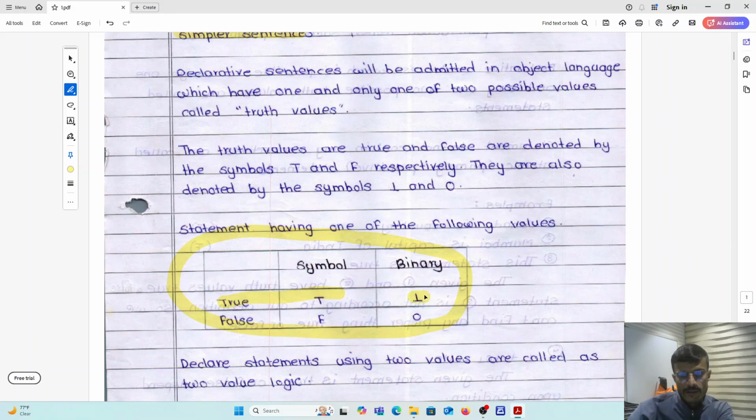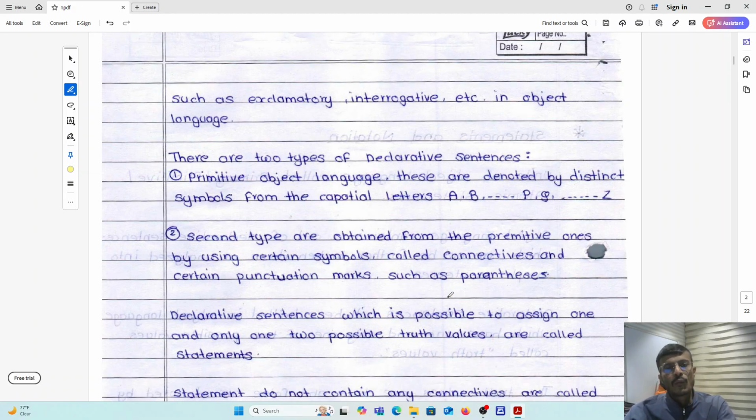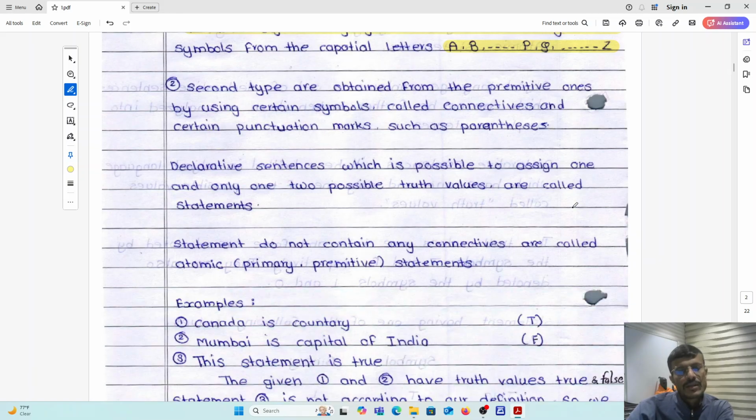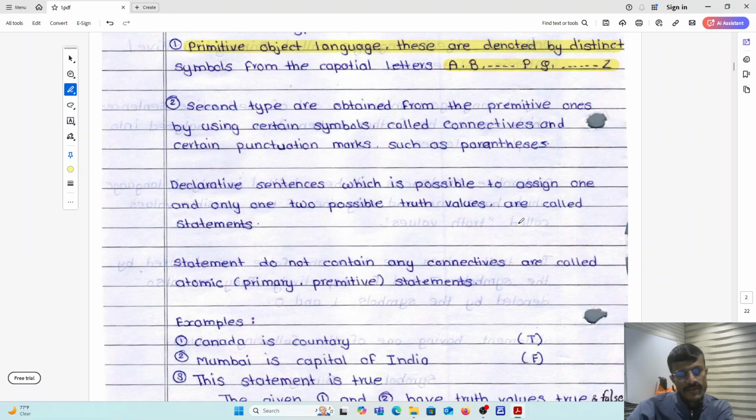Now, a primitive, primary or atomic statement is denoted by uppercase alphabets A to Z. Generally it may also be represented in lowercase, but you should mandatorily use uppercase. And the second one is the secondary statement, as I mentioned earlier.